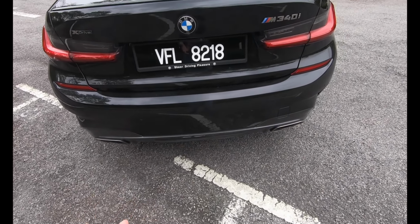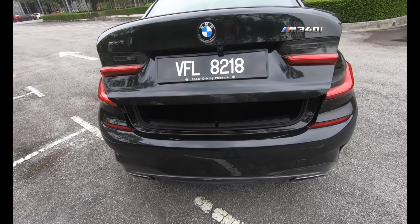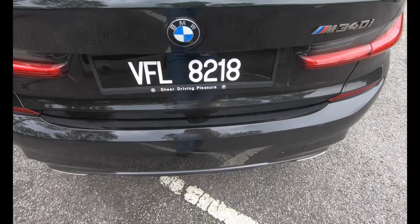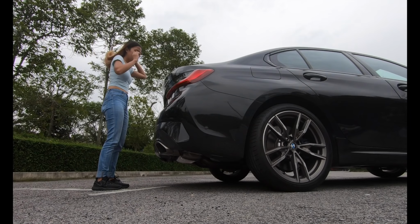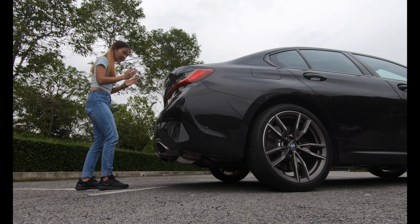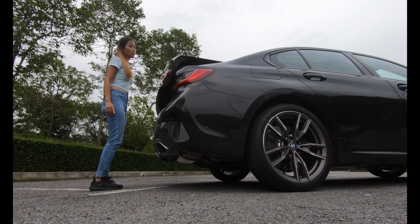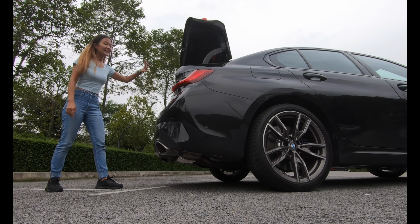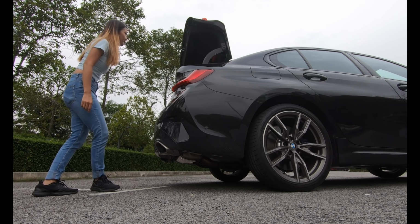Because I have the key fob, now let's try this. Oh, it worked! Oh, maybe because I did it twice, so let me try again. Oh! Okay, this is quite cool. Gotta show you. So the trick is, when you see the reverse camera, there's a camera at the back here. You align your leg to kick towards that direction. Takes a while though. Ta-da! Not bad, quite nice. And very easy, very sensitive also. Although it takes a little bit of time, as we have seen, but not bad.